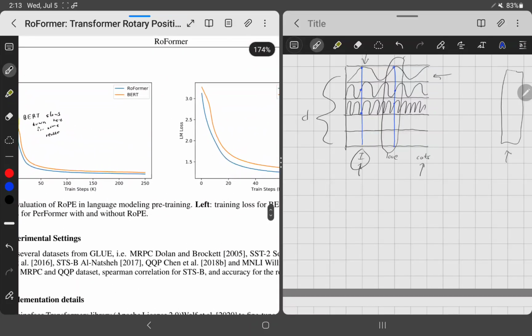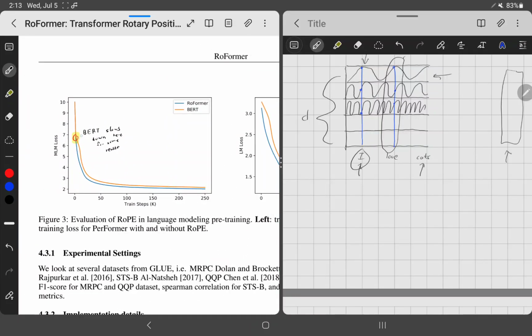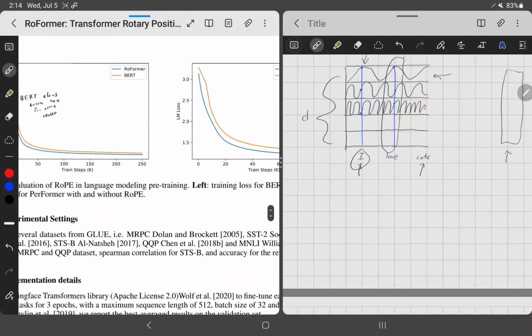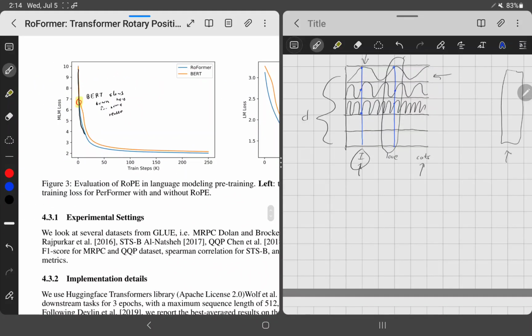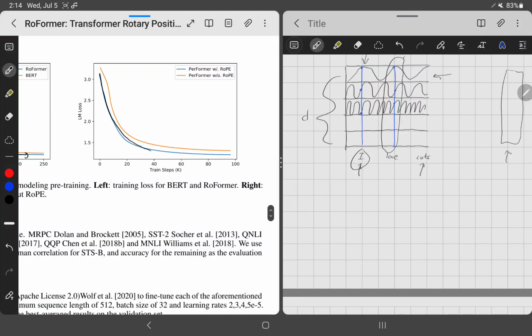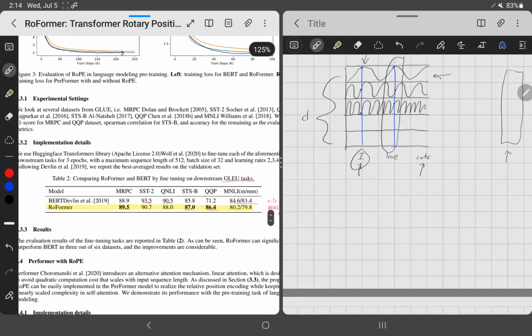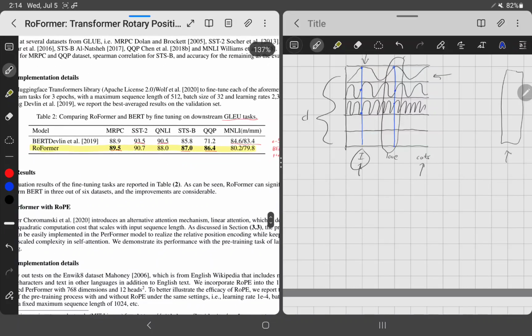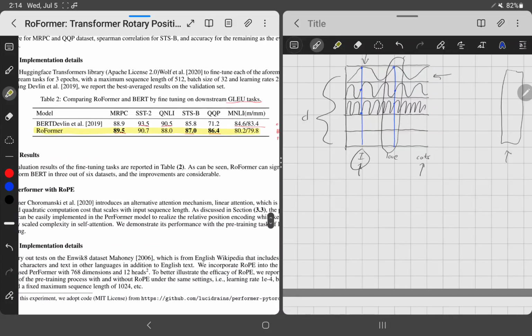Now, another result, they show that the RoFormer converges faster than BERT, and this is fair, yeah. You can kind of see that it does converge faster, and in this case, against the Performer without rope embeddings, it definitely converges faster, which is another interesting property. But the results here kind of don't convince me that it works all the time. And like I said earlier, it kind of depends on what task you're doing. I don't know what these tasks are, but I'm guessing that depending on the task, this may work a lot better and it may work a lot worse.